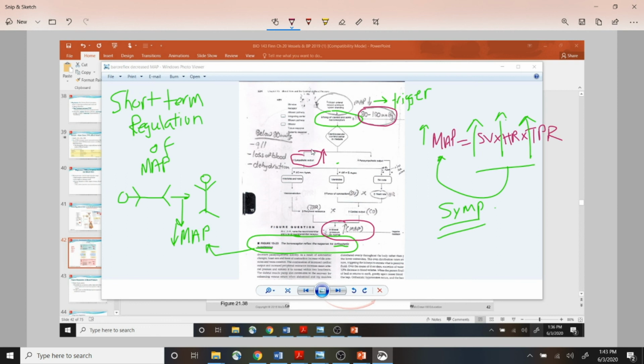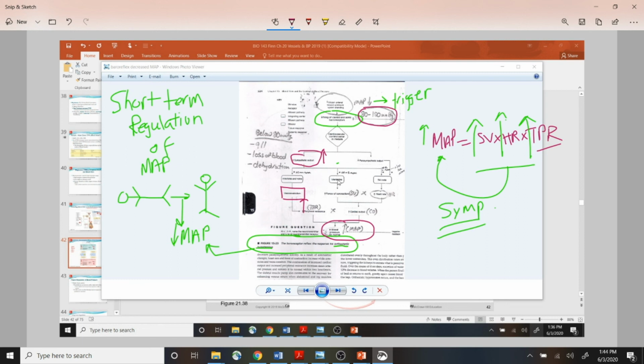But before we do that, I want you to see how the sympathetic system causes stroke volume, heart rate, and total peripheral resistance to increase. You can actually see it here. It tells most, not all, most arterial arteries and veins to contract their smooth muscle and vasoconstrict. When you vasoconstrict, guess what you do? For most of the blood vessels, not all, you increase your total peripheral resistance. And if you do, guess what? You increase your blood pressure. That's what we wanted to happen.